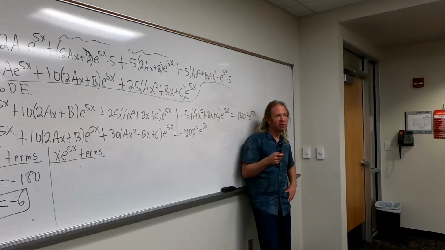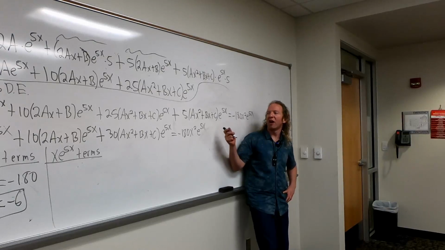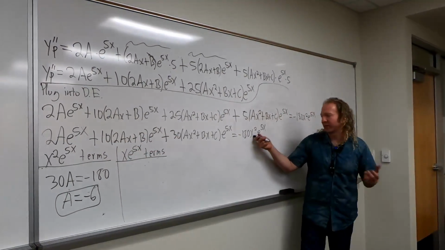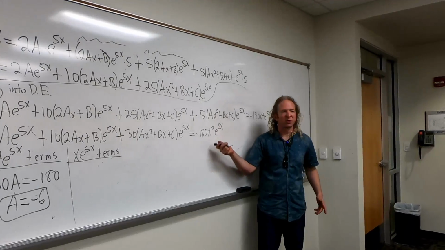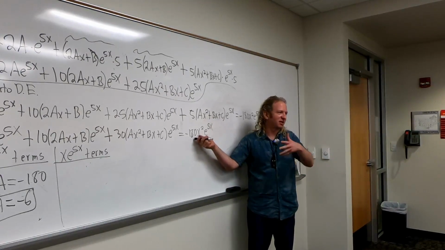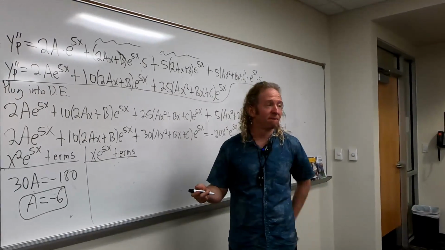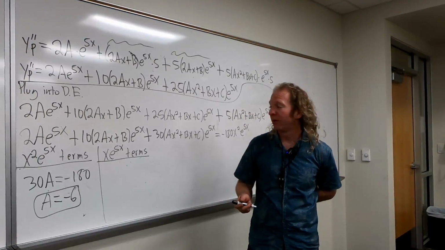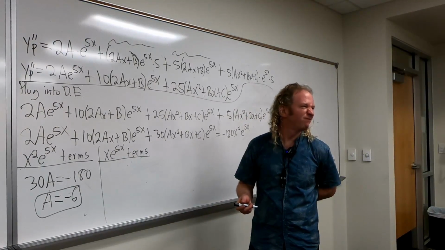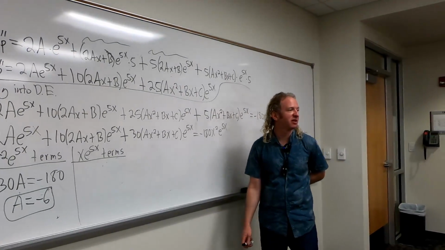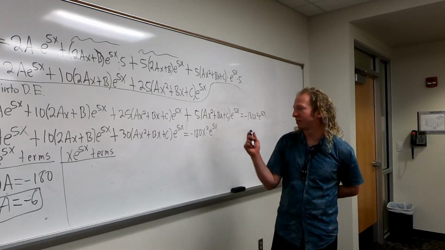go ahead. No, sorry. I was just thinking they all have an e to the 5x, right? So I was looking at the powers of x. The highest power of x was x squared. So let me start with this one because I saw the negative 180. I thought it's going to give us something. Everything else is going to be 0, right? Yeah. So you just go down the powers of x until you get to the e and the constant. And there's no constant.